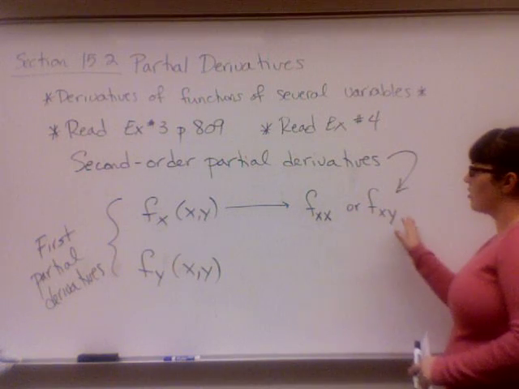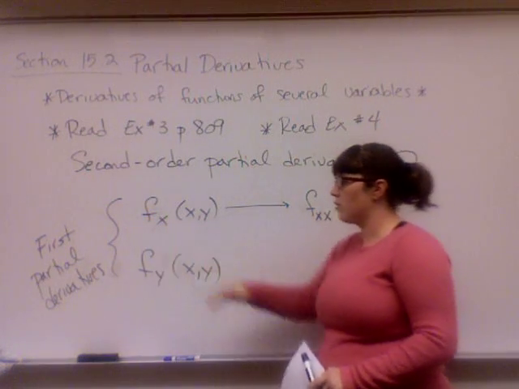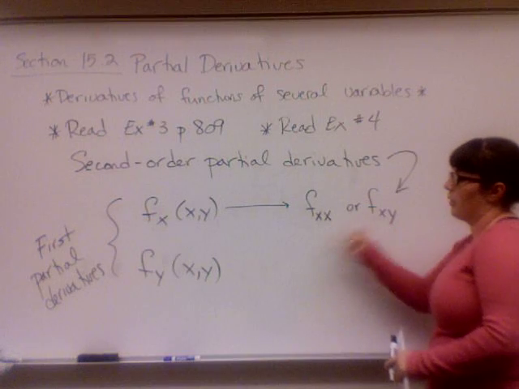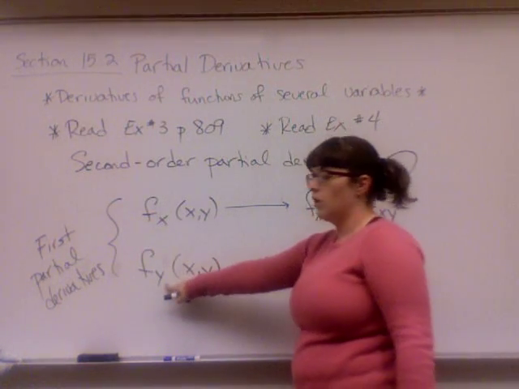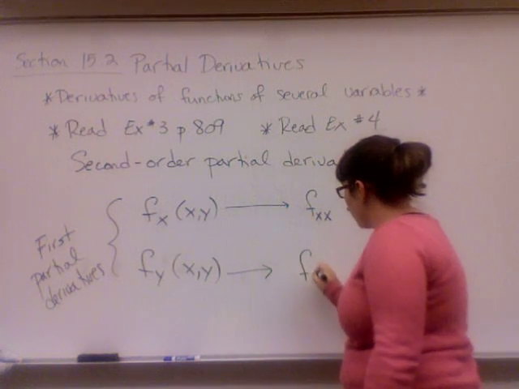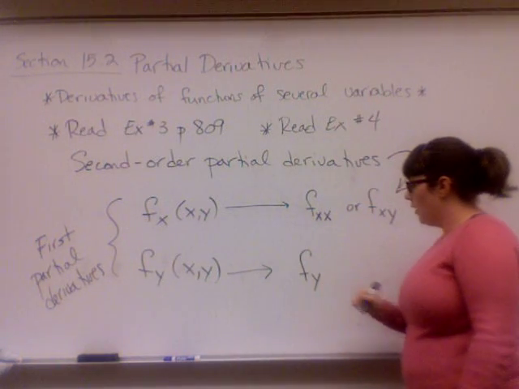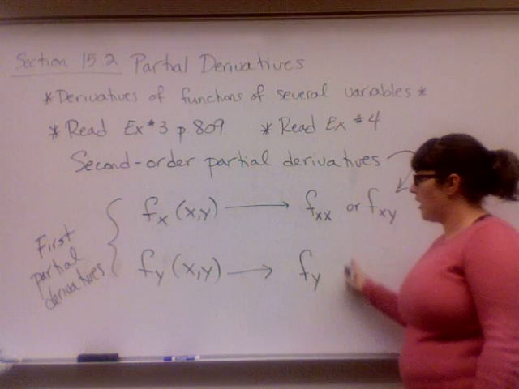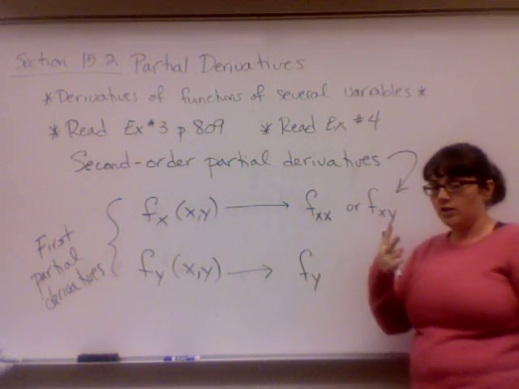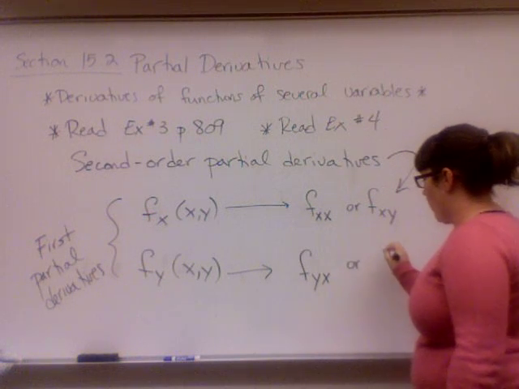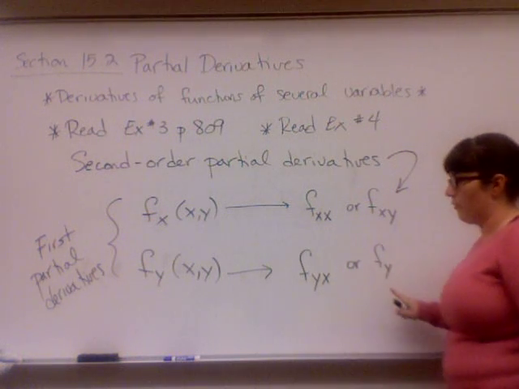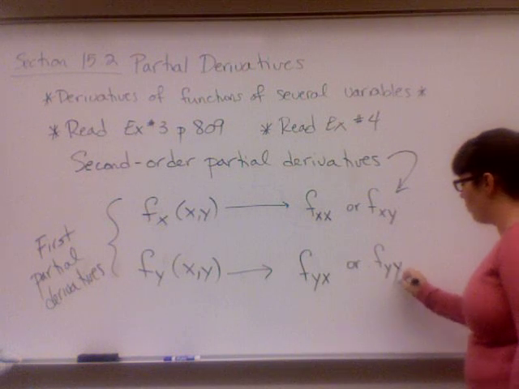And I think that exhausts all of our options there, right? If you start out with x, you can only do next x or y. You've got to pick one of those two. But remember, there's another first derivative here. We could have started out with y first. Okay. If we started out with y first and we want to take its derivative, we have two choices. So we could do x secondary, or we could start out with f sub y as our first derivative and take its derivative also with respect to y.